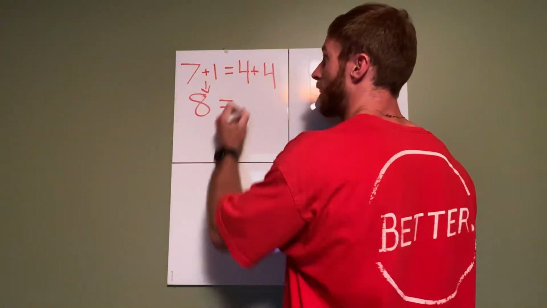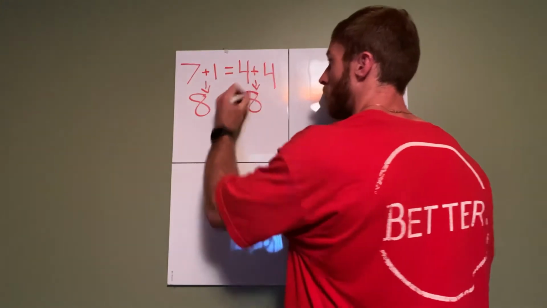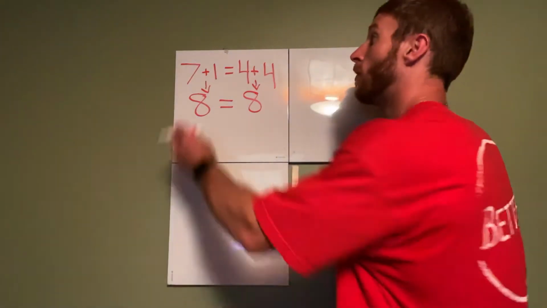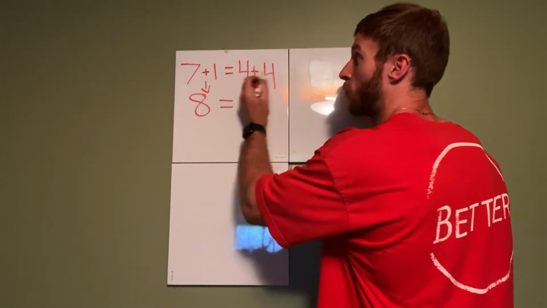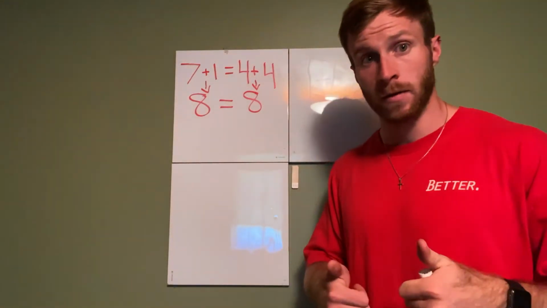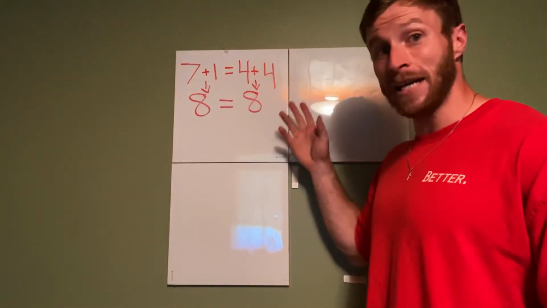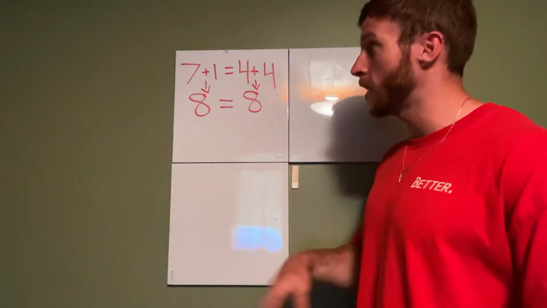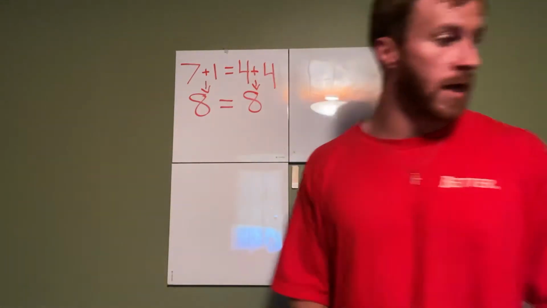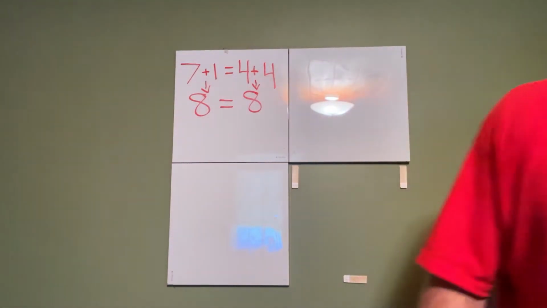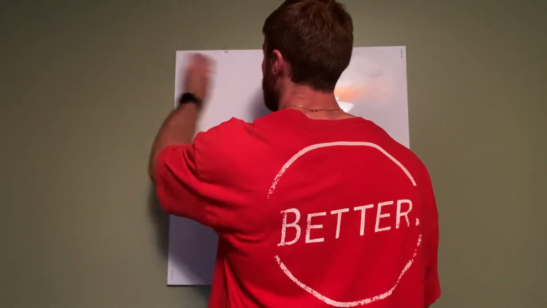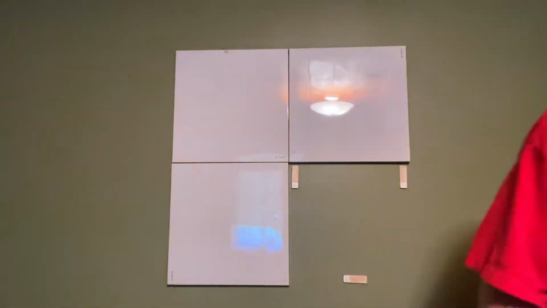7 plus 1 is 8. 4 plus 4 is also 8. Does 8 equal 8? Yes, it does. So this number sentence, 7 plus 1 equals 4 plus 4, must be true. So that one is correct. Okay? We used our counting on method to solve this one. It went pretty quickly. But if we're having trouble doing that, we're going to use our picture method next time. So let me erase this real quick. And I'll give you another example we can do together.